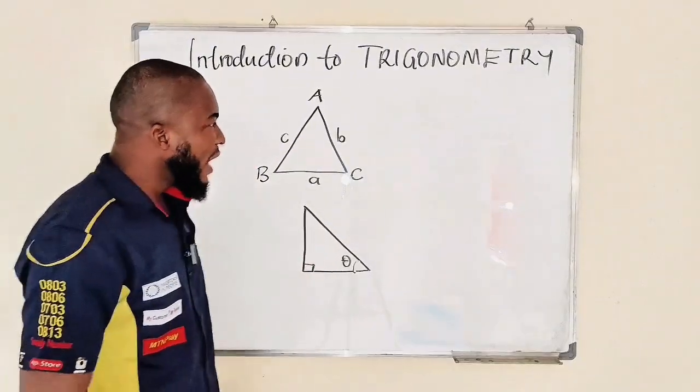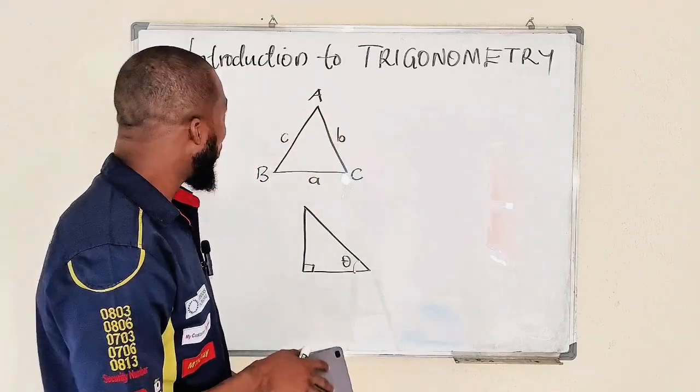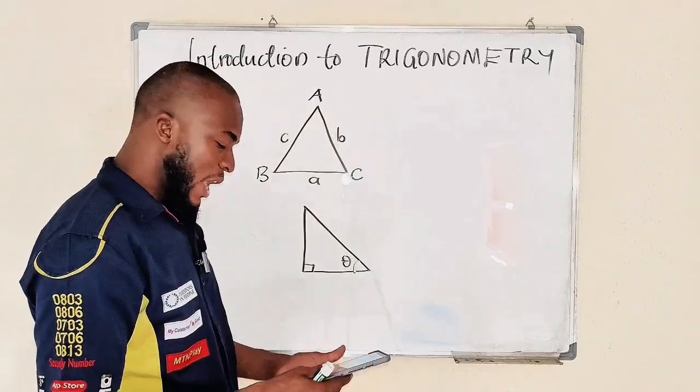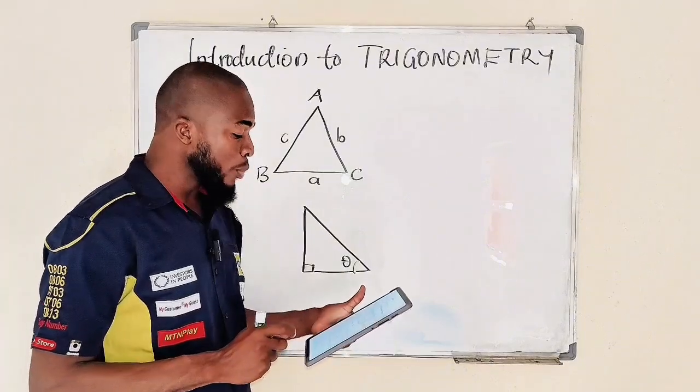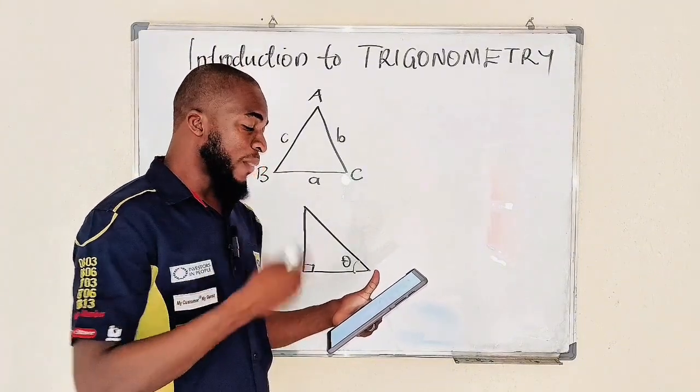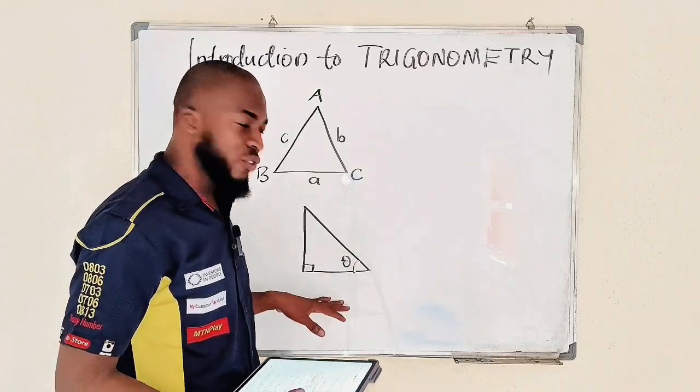We are going to cover a lot under this trigonometry. I don't know for how long we are going to cover the whole of this chapter, but we are going to talk about Pythagorean theorem, which is mainly based on right angle triangle and talks about the relationship between sides.